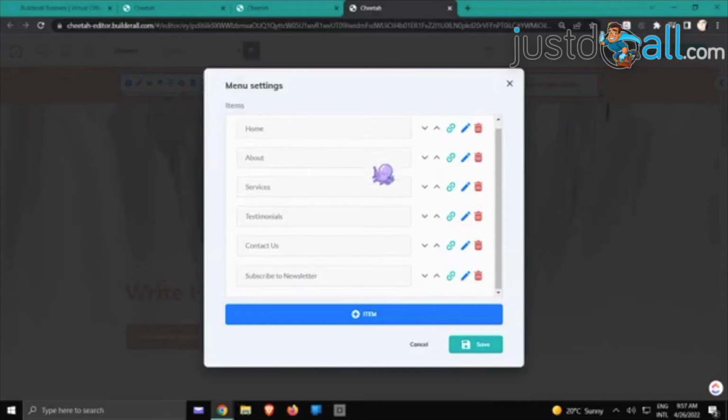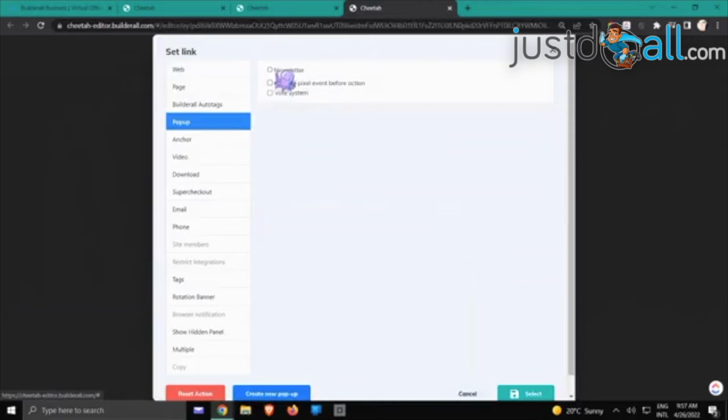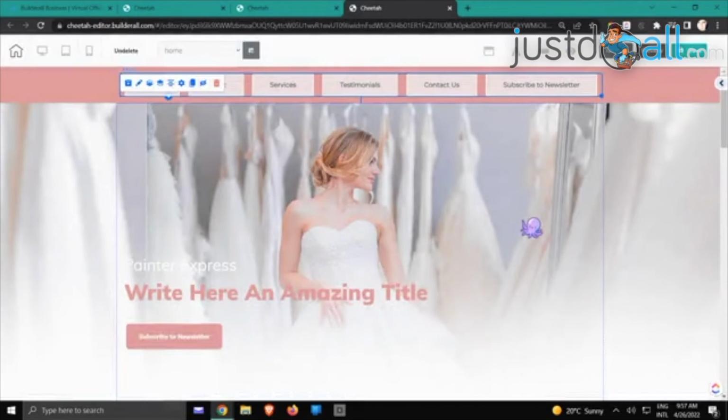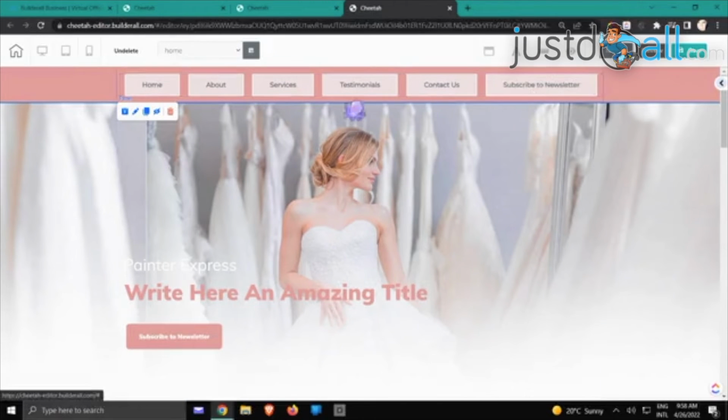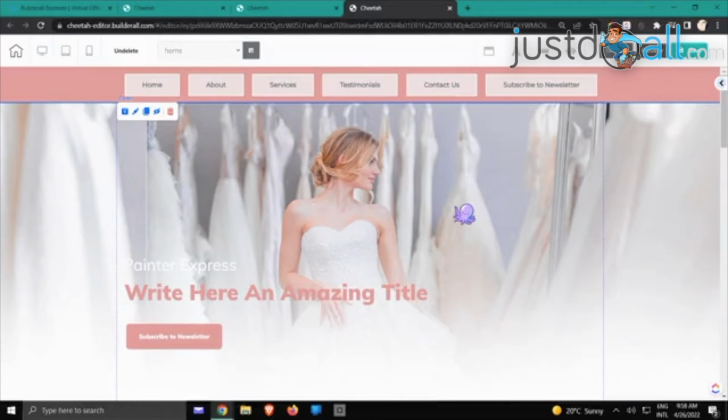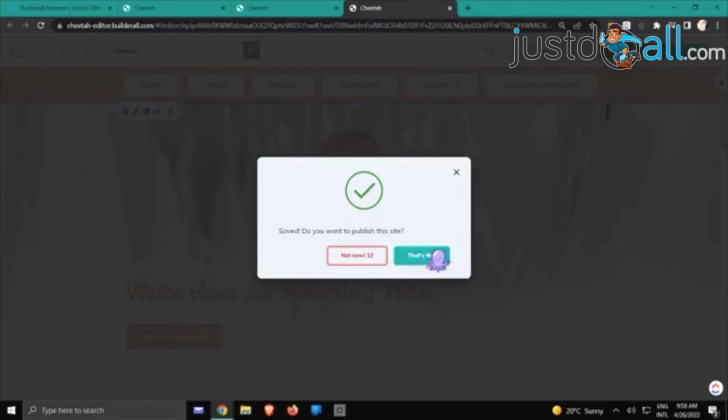All right, we are going to go to the pop-up by clicking on the link. Choose the pop-up, choose the newsletter, and select, and save. So now you guys can see that all of that has been connected, correct? We're going to click save. All right, so that's fine.